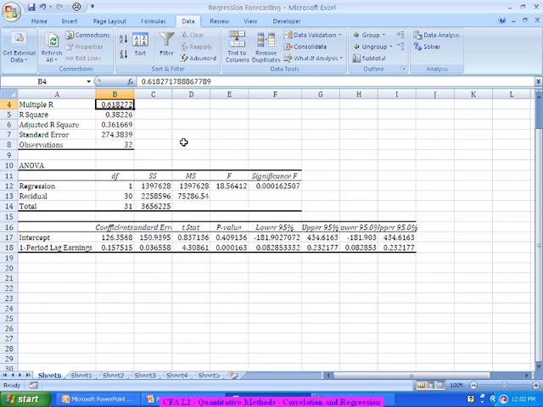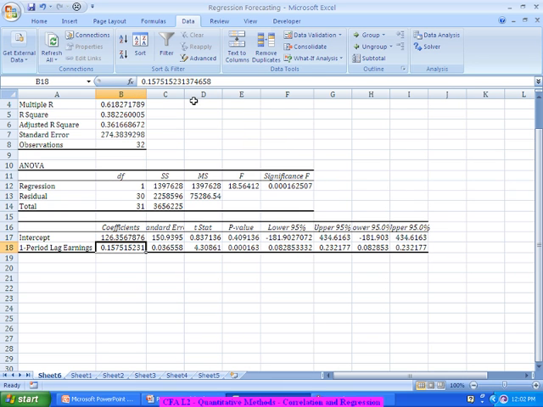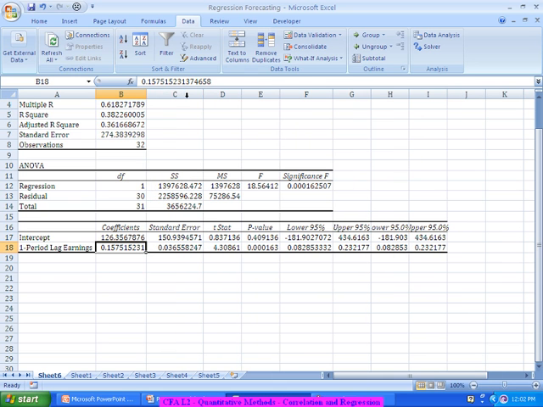And one major thing to look at here is the equation. This is what is the coefficients we got just now. 126 point something and 0.157 being our slope coefficient, right? And now I have to say whether this number is significant or not, correct? So from that standpoint, we get the standard error of the coefficients. This is our standard error. For this case, the standard error is given as this much.